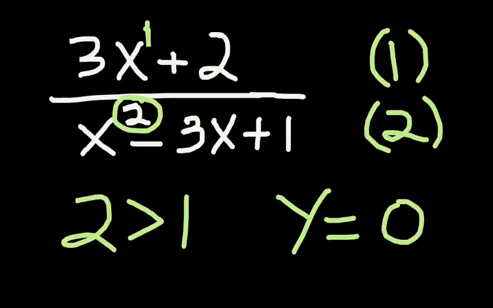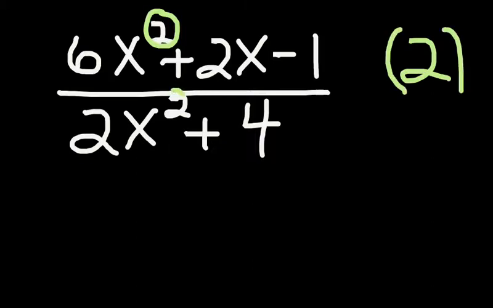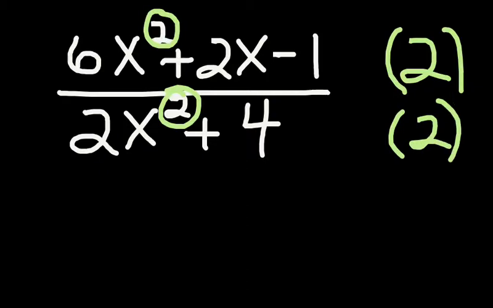And let's look at the final case, and that would be the case where they're the same. Notice here that the degree of the numerator is 2. The degree of the denominator is also 2. So this time the degree of the numerator and the denominator are the same. 2 is equal to 2. This is the only one where we have to do any work at all.